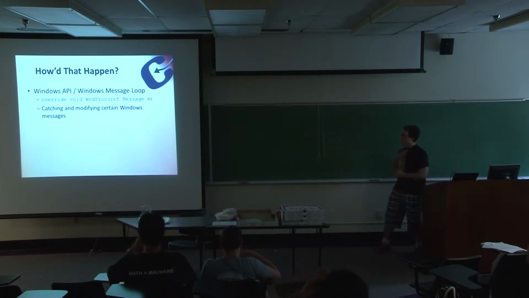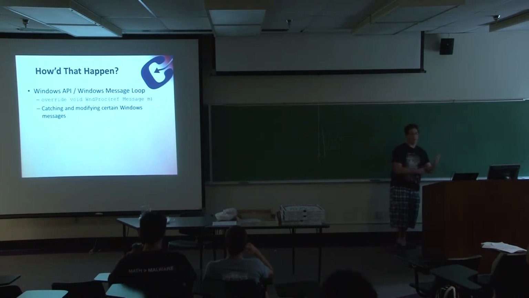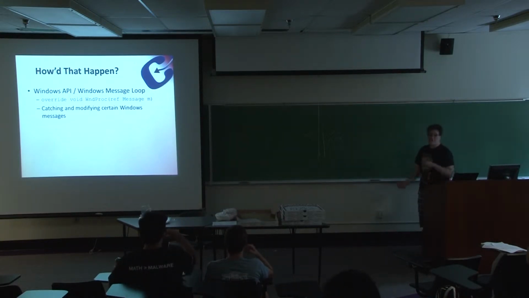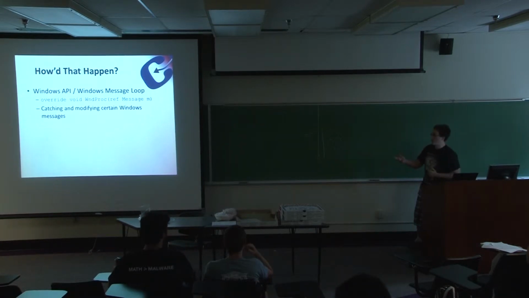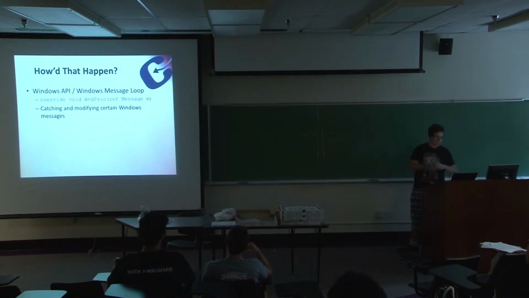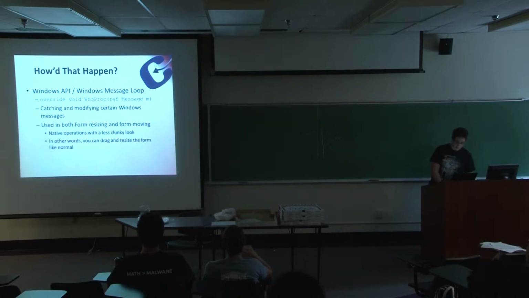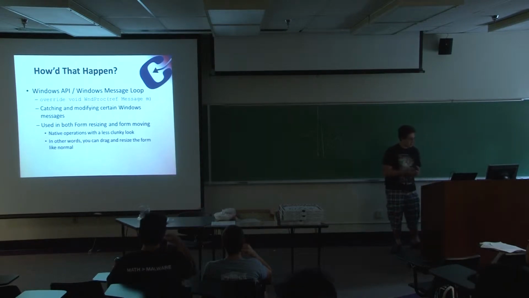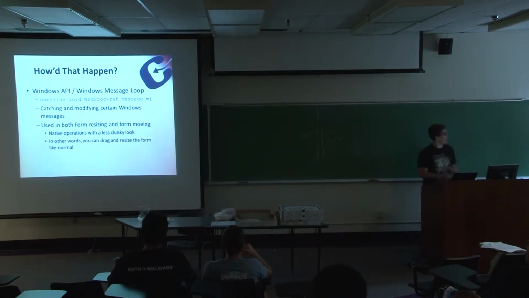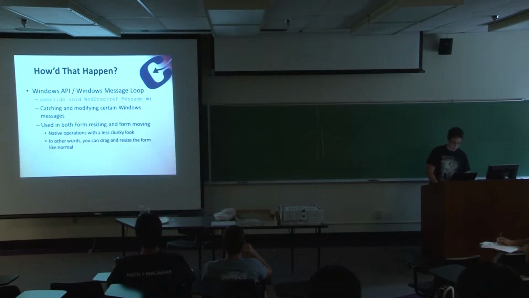What I'm really doing, in certain places, like the bottom right corner of the form, is that you're able to now resize it just like you would with a standard Windows form, except without that ugly border. Same thing with dragging it to move. So it's used in both form resizing and form moving. This allows for native operations with that less clunky look. It looks nicer, but it's still what you expect from forms.